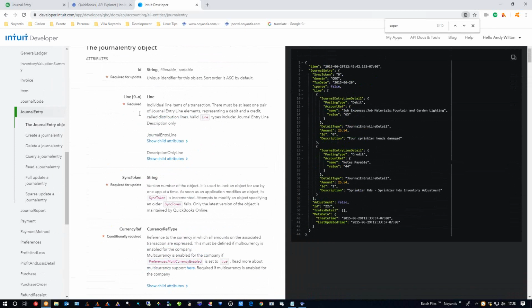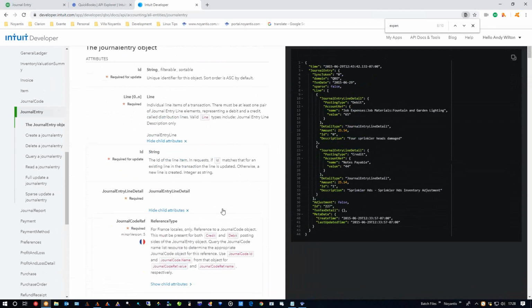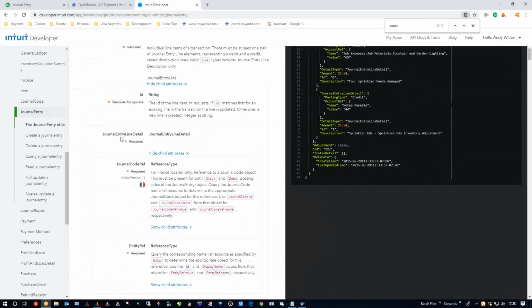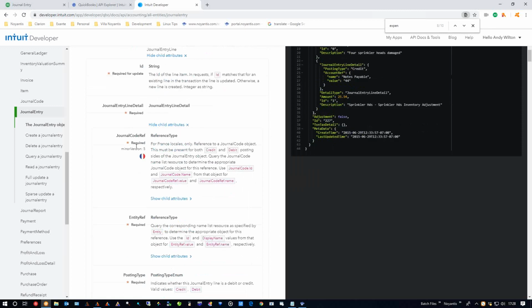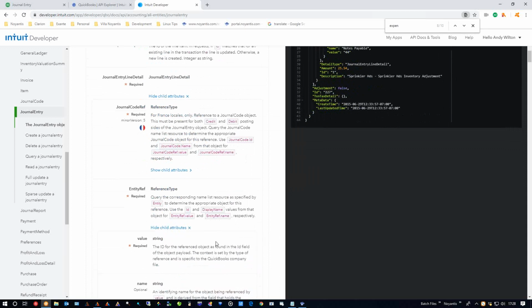But we always take from this. We always take all of the actual content. All right. But show ultimately, child attributes. Yep. So you've got different types when you come to here now. So these are the types for the journal entry line detail. So we can see some under here.